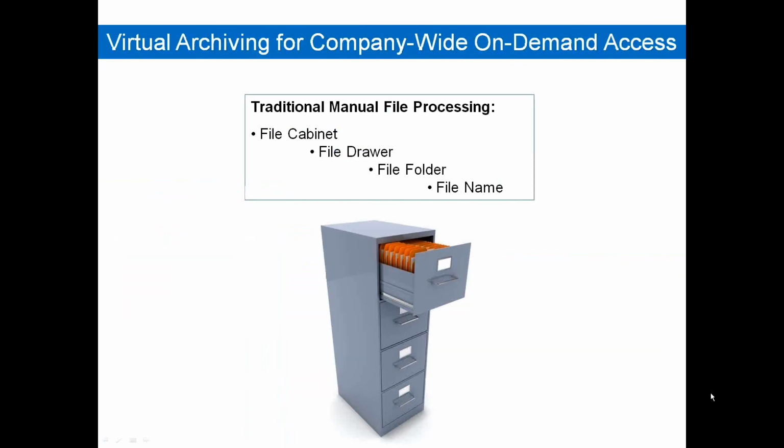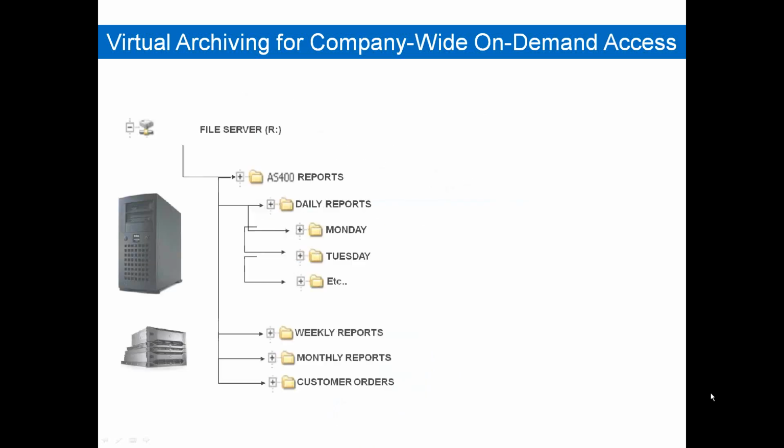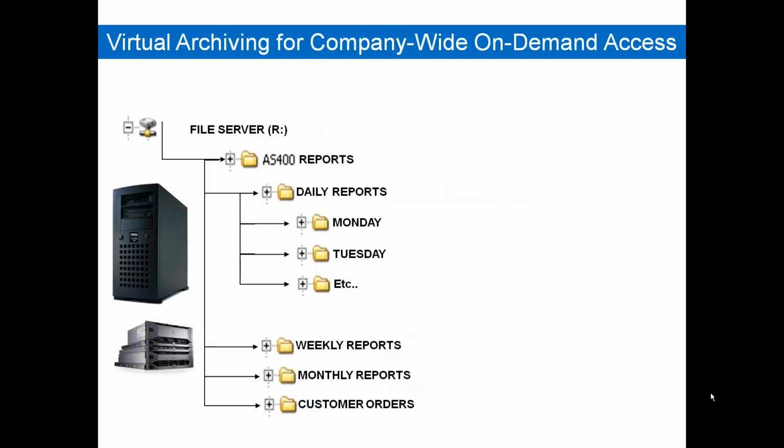Now, one of the greatest benefits of paperless reports is archiving. With paperless reports, electronic copies can be stored on a file server for easy company-wide access, eliminating the need for filing cabinets. Files created by SpoolFlex are text searchable, and you can quickly locate them using the audit trail or use an application as simple as Windows Explorer.